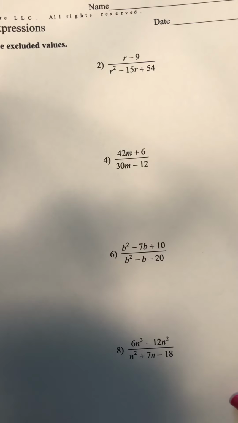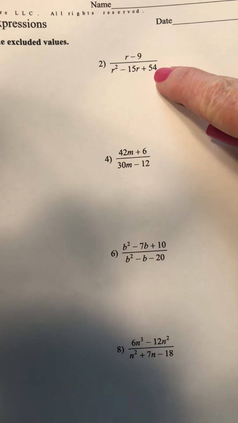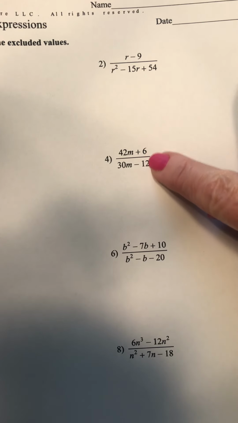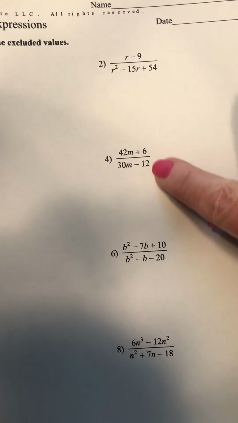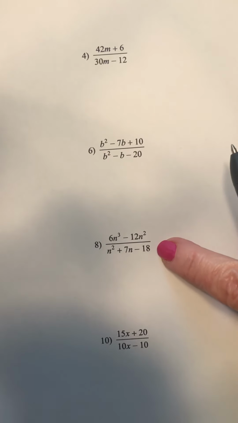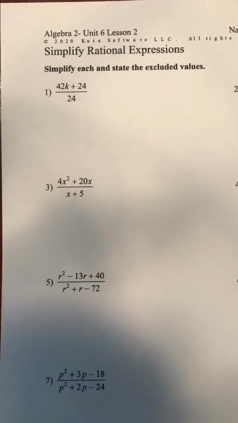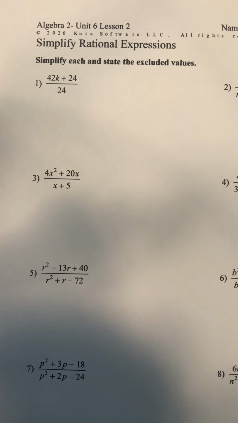Some of these problems, you're going to use T-charts, like you're going to use a T-chart here to factor. But here, you're just going to take out a greatest common factor. Here, you're going to use a T-chart. Again, greatest common factor and T-chart. So work on these and let me know if you have any questions when you start.